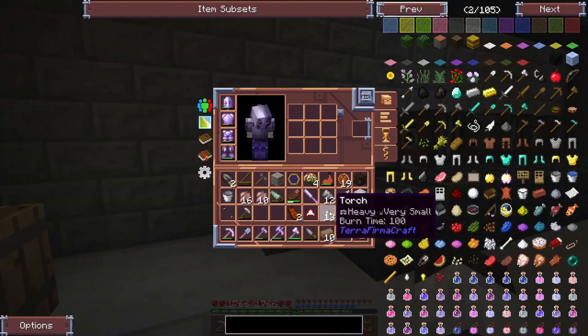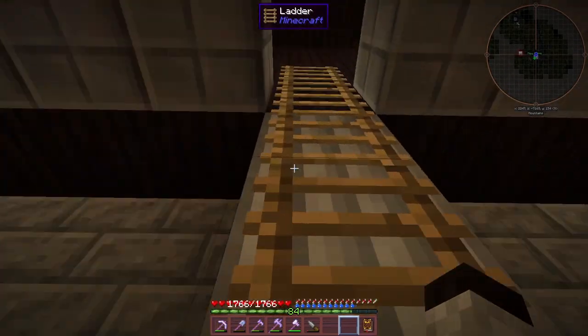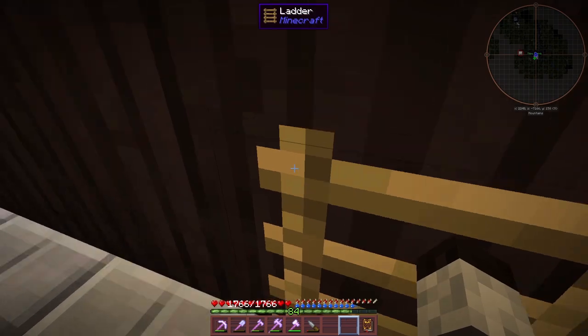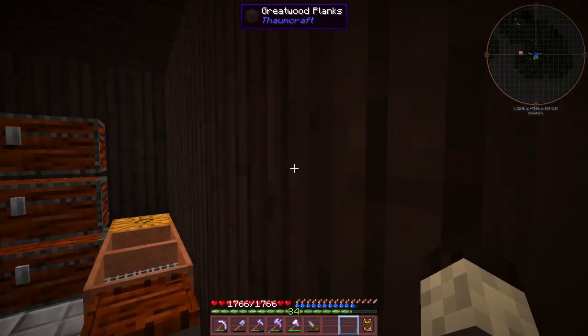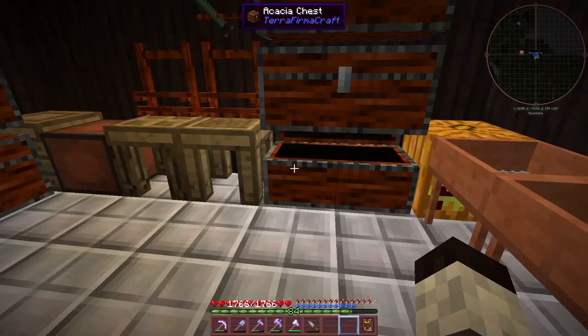Give me my fire bricks. And I need the mortar. Come here. No. There we go. Mortar. So we just need a little bit of that.